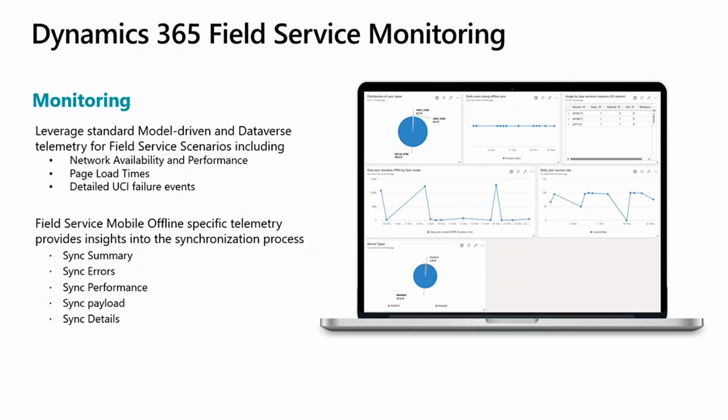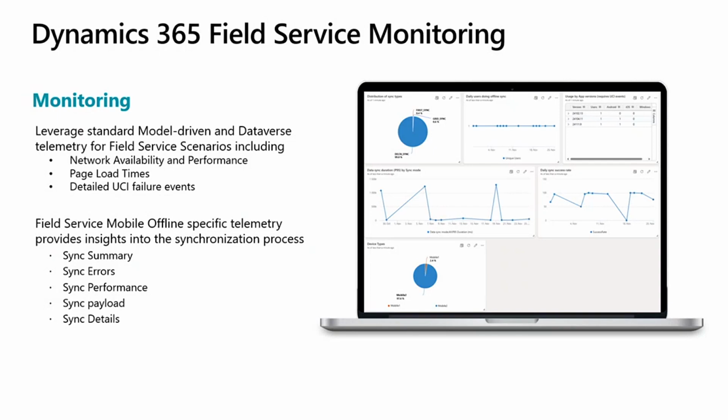We've also had some new UCI failure events that have been introduced, so you can understand if there are any client-side errors or JavaScript errors, or some issues potentially in your controls that may have occurred. But we've had a lot of requests from customers to additionally provide comprehensive data on the operations of the offline synchronization process, an offline sync dashboard. Because it's really important that process is successful, that's seamless, and also obviously performant.